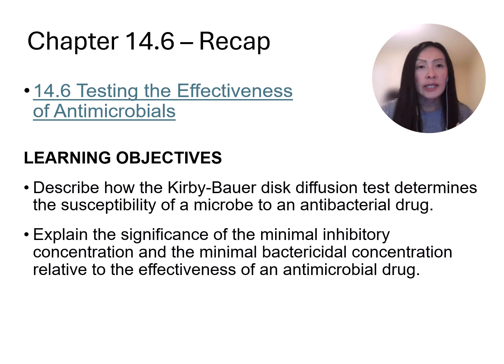For the second one, explain the significance of the minimal inhibitory concentration, or MIC, and the minimum bactericidal concentration, or the MBC, relative to the effectiveness of an antibacterial drug or antimicrobial drug. The MIC is the lowest concentration of drug that inhibits visible bacterial growth, and that shows the drug's ability to stop replication. Whereas the MBC is the lowest concentration that kills most, 99.9%, of the bacteria, showing the drug's ability to kill rather than just inhibit the microbe.